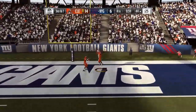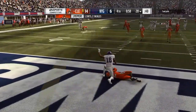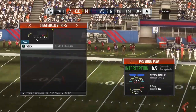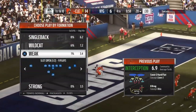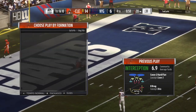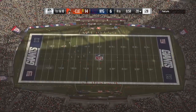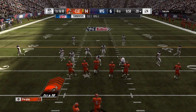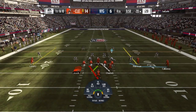Pick. And, a crusher there as it's intercepted. Picked up by the Michigan man, Jabril Peppers. And a big turnover there as his guys will get the football back. I mean, you've been doing that Odell Beckham slam pattern all game long. So I just told myself I need to take that away. And then he just had to throw it up.